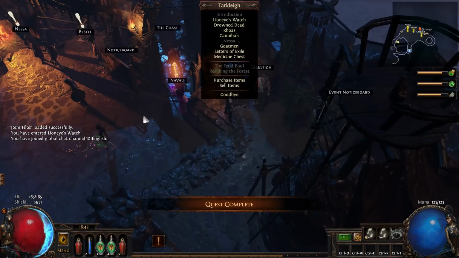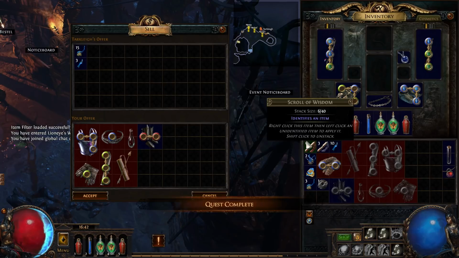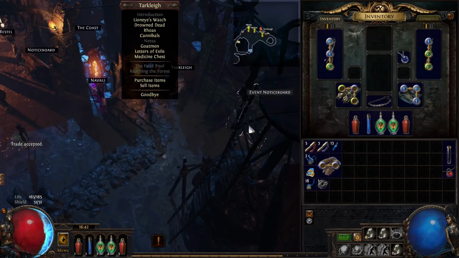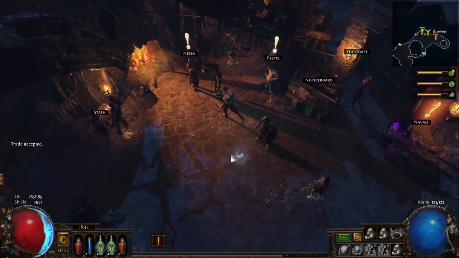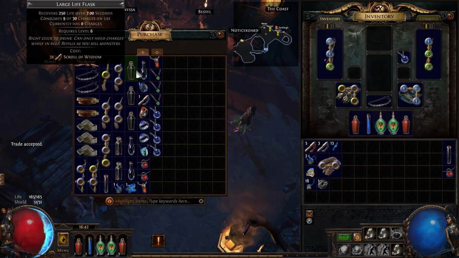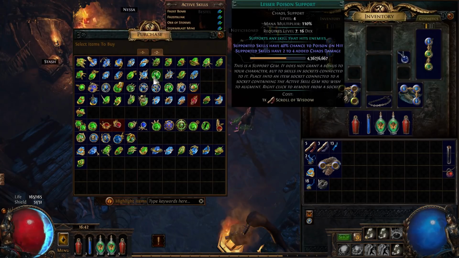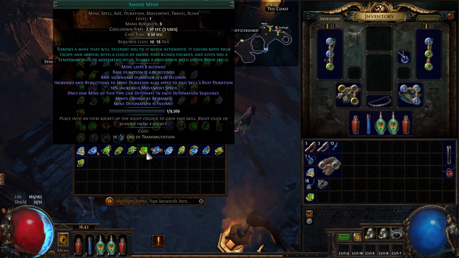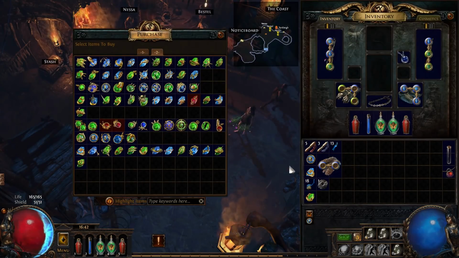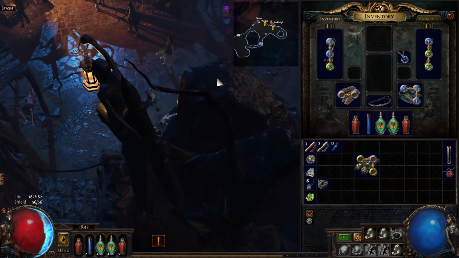You can sell all of that stuff. We get Flame Dash. We sell these gloves. Boots are always worth identifying for potential move speed. These gloves are pretty good, so we're gonna equip these gloves, and they have colors that are usable by us. Now I also want to get my Smoke Mine, and then we also probably want a Blast Chain Mine, and then later we want to buy Arc when we get to the next zone.